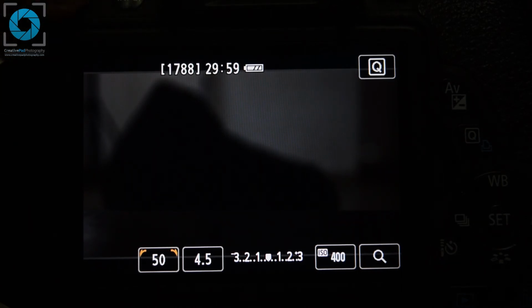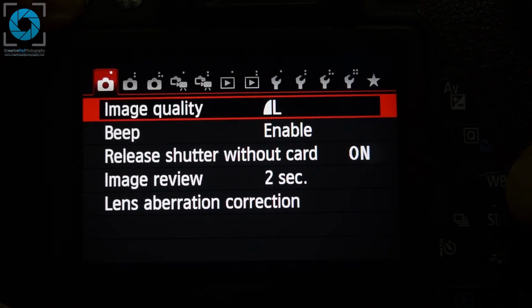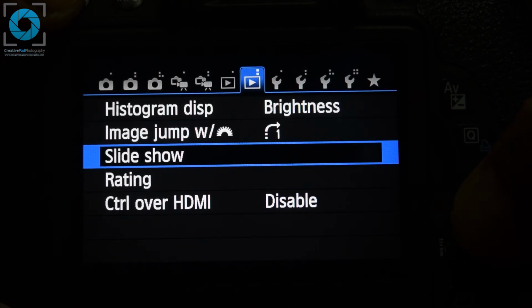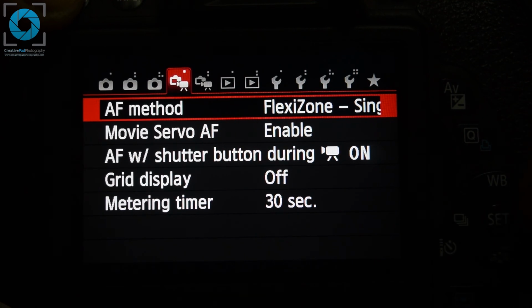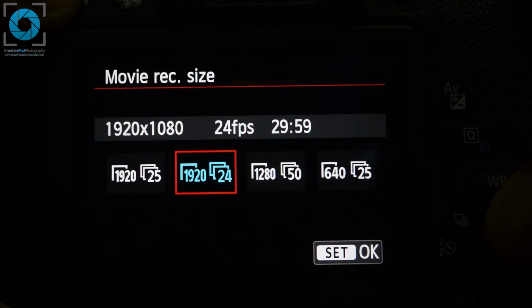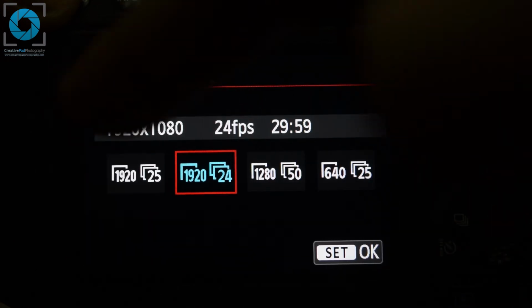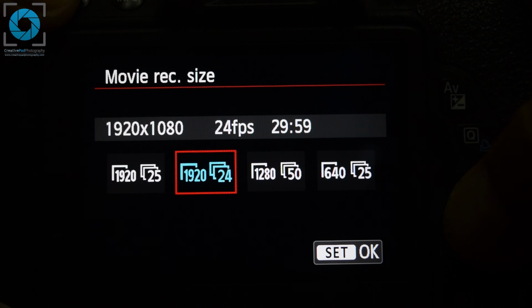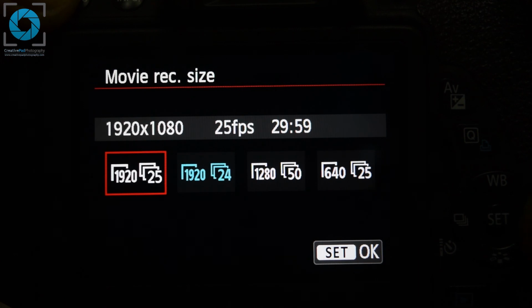You just go to your menu and you go to the option where the video icon is. So you can just see here. And on the 700D, if I just go to the second video option here, you'll see something called the movie recording size. So right now it's already set to the 1080p, but you can see here we have different options, and on this camera we've got 2 options: the 1080p 24 fps, that is the frames per second or the frame rate, and we also have the 25 frame rate. This is something that we're going to see in the next video.